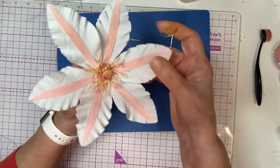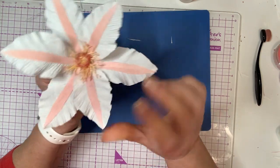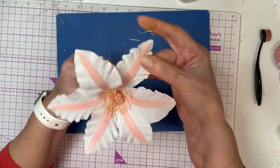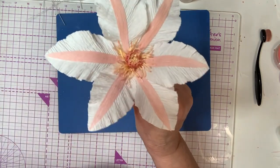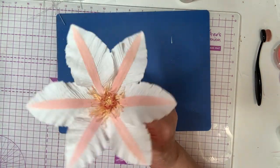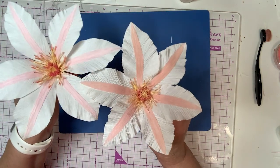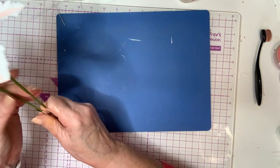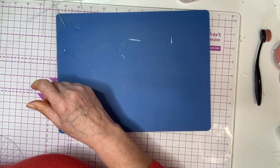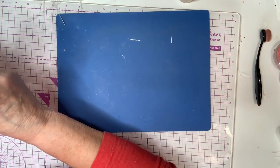Okay, now we'll shape our petals. Take the top three, shape them first. There we go. There's the first. This is the one with the pan pastel. Here's the pink one that we made first. So you can see the colors are pretty different. Very similar. Let's go ahead and glue the other one. Set these aside.